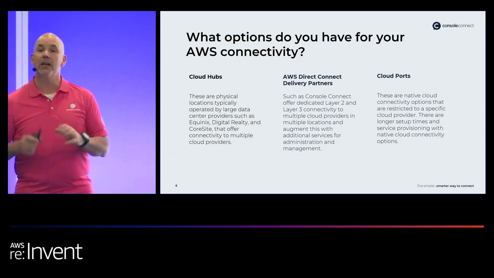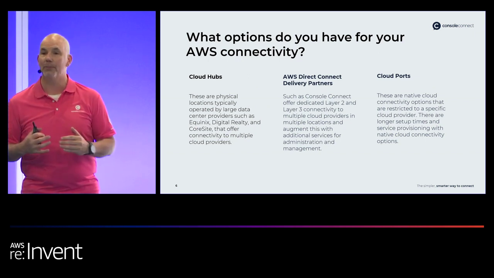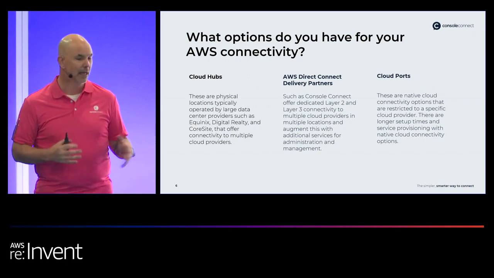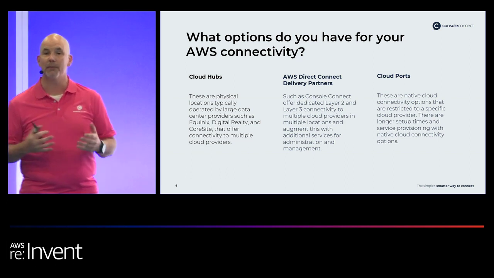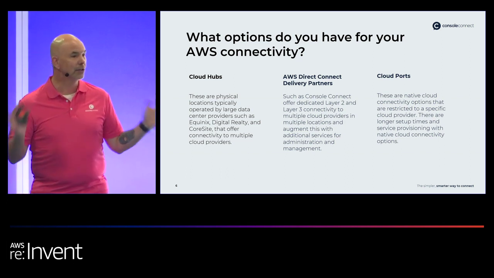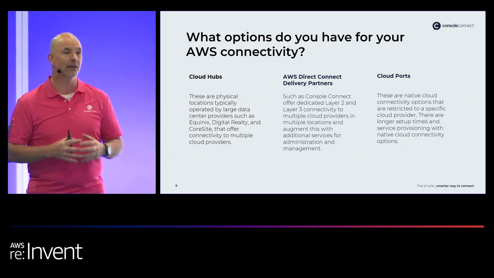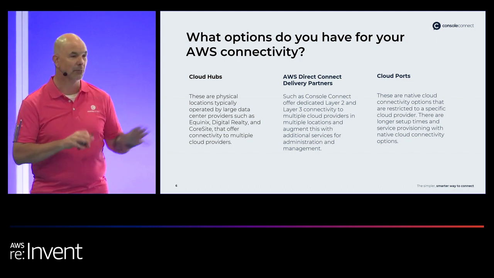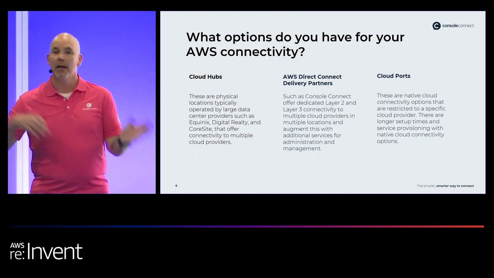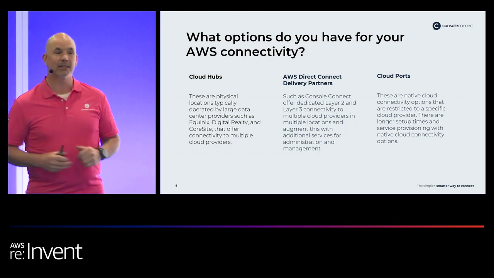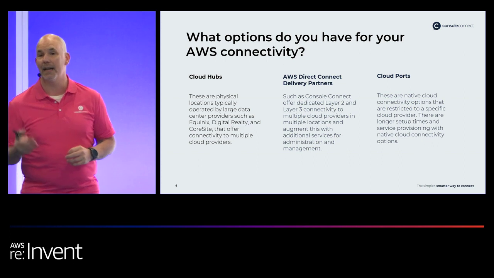There we go. So AWS offers a couple of different options for directly connecting to them. There are cloud hubs, which are providers like Equinix and CoreSite, where you connect to, say, Equinix Cloud Exchange, and from there, you can broaden your umbrella into a number of different options. Bouncing to the right side of the slide, cloud ports. These are dedicated cloud connectivity ports.